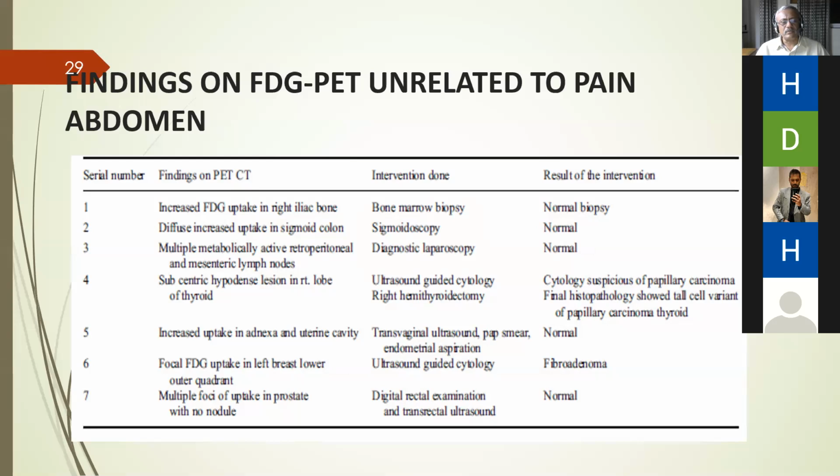You can say that among the findings of PET CT for unrelated abdominal pain, there were X number of cases of some disease, one fibroadenoma, just highlights, or even include diseases from different systems. You know, there was a disease in the breast, a disease in the thyroid, a disease in the lung, or whatever. That is all that has to be done. I deliberately didn't want him to change it because I wanted people to know how to put the results and make it interesting to the audience.